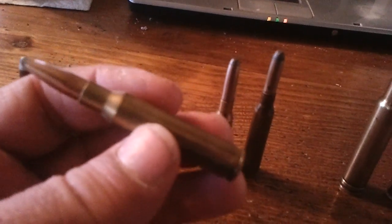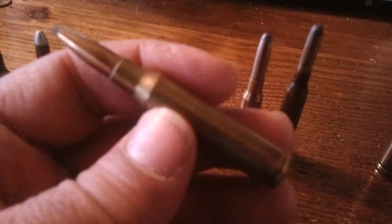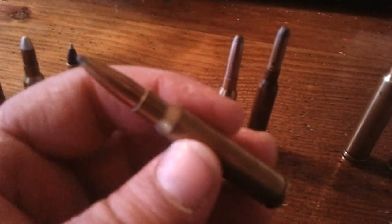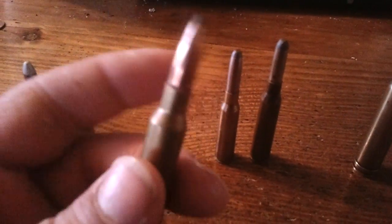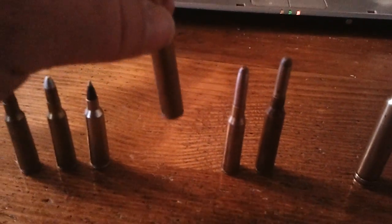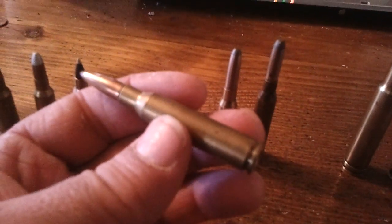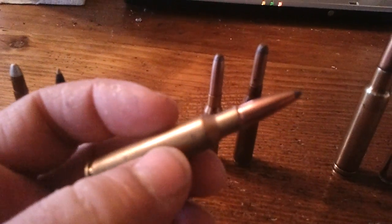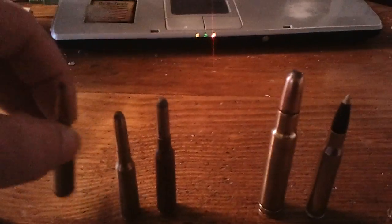People say that rifle was junk, and Oswald couldn't pull off what he did because the rifle was so inferior. That's a bunch of baloney. I've owned 2 of these rifles. Very dependable, very accurate, and it's not hard to work them. Now I'm not saying anything. I'm not even going to take a stand on the Oswald stuff, but don't tell me he couldn't have done it because of the rifle, because that's baloney. The rifle was very capable of doing what was done, and is a very, very good round. Very highly overlooked.